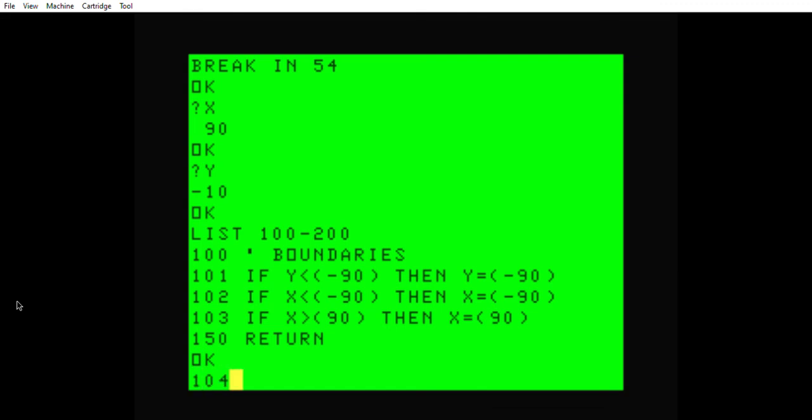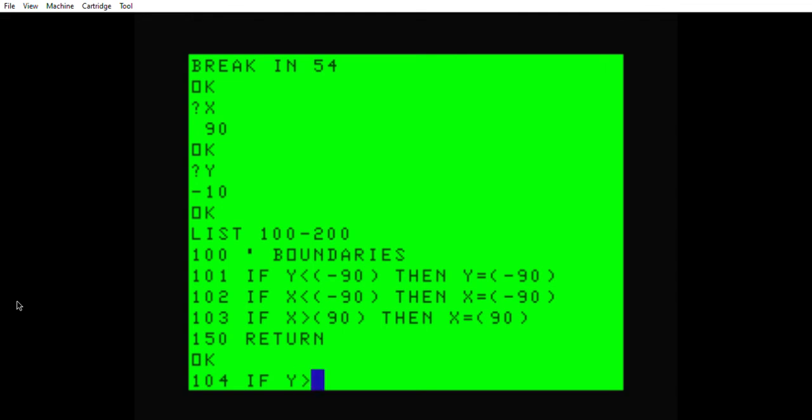If Y is less than, if Y is, now as I go down, Y will increase.